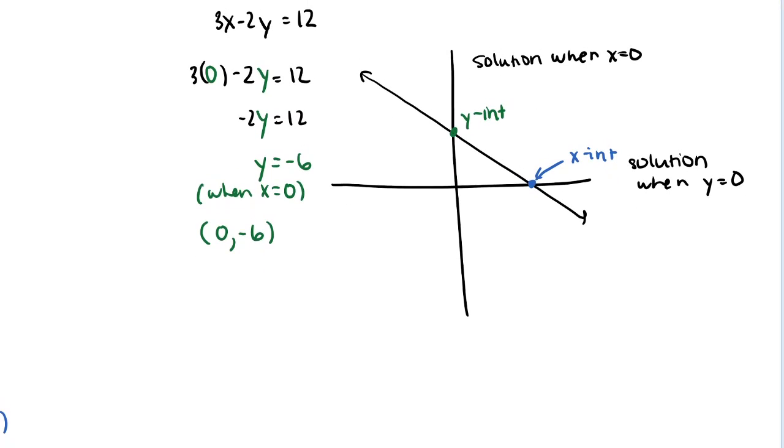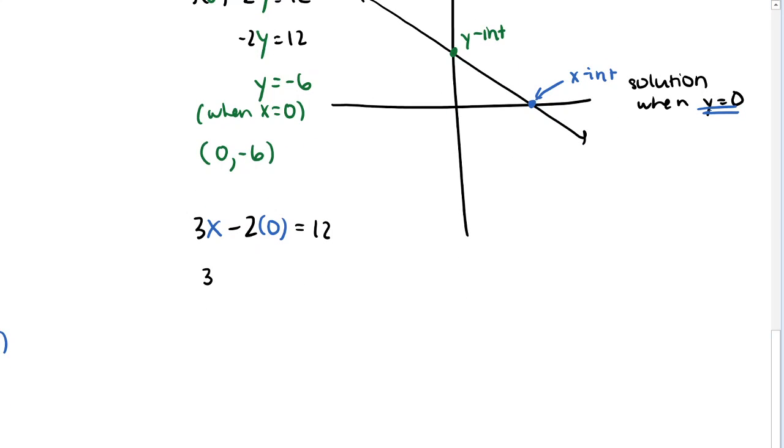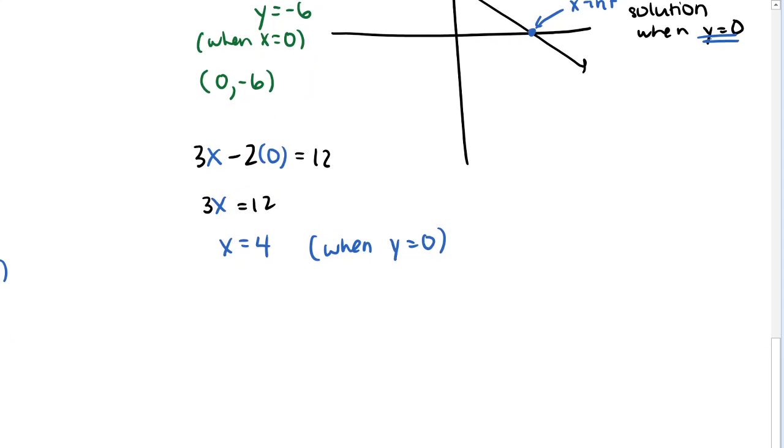Now what about the x-intercept? Well, we're going to do the same thing, but we're going to replace x with 0. Oh no, we already did x with 0. The x-intercept is the solution when y is 0. So here we have 3 times x minus 2 times y, but here we're looking at a y value of 0. If we're looking at the x-intercept, that is equal to 12. And well, 2 times 0 is just 0, so we have 3x is equal to 12. To get x alone, we would divide both sides by 3 to get x is equal to 4. And this, again, is specifically when we set y equal to 0. That's what it means to find an x-intercept. And so we're looking at the point (4, 0). This is one of the infinitely many solutions to our original equation, but it's specifically the solution where we have a y value of 0.